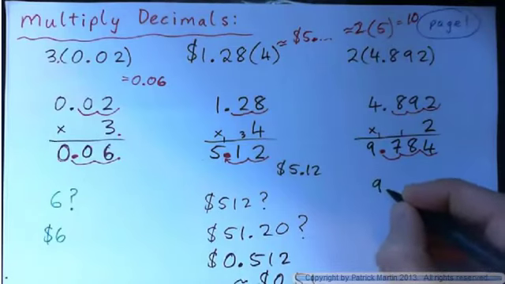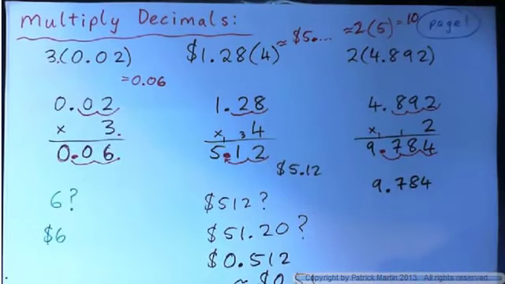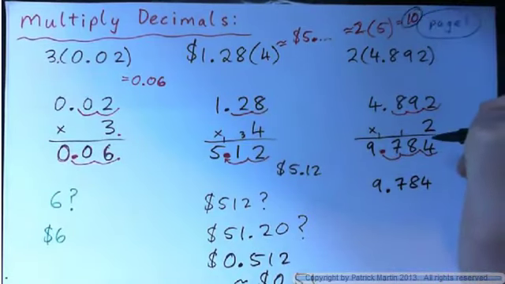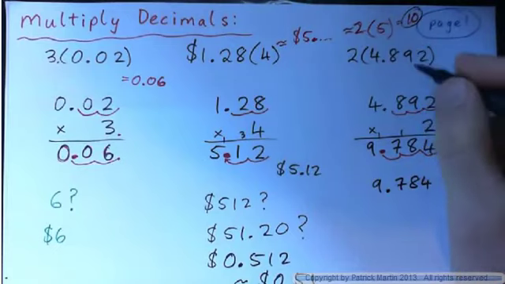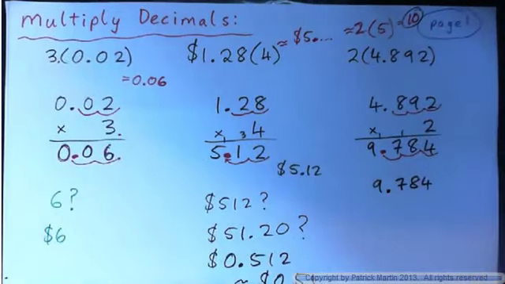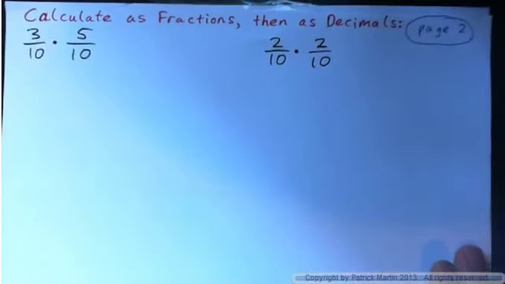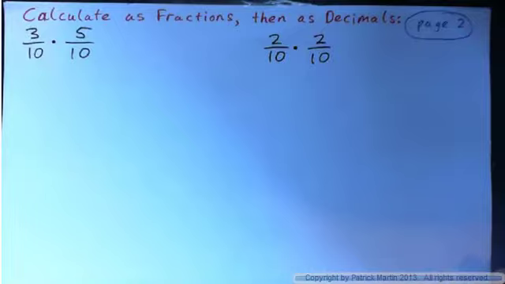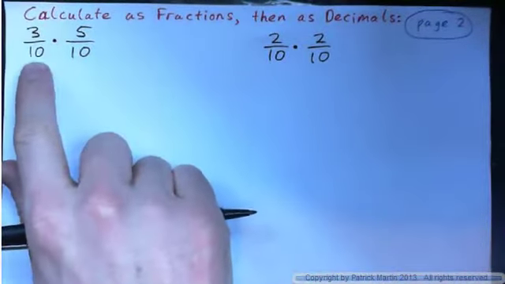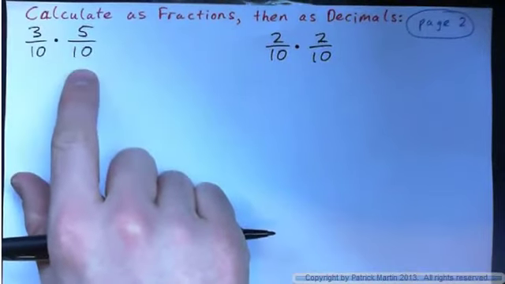So 9.784 is the answer there, and that is close to 10, isn't it? Right? So just, you know, it's good to understand why and to see that this really does work, right? Otherwise, what's the point, right? No point just remembering stuff. If we get some sort of understanding, that will stay in your brain, because understanding something stays in your long-term memory. All right. So we got 3/10 multiplied by 5/10.